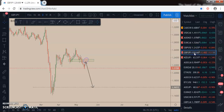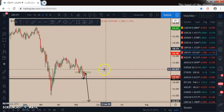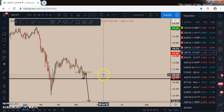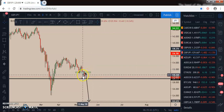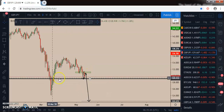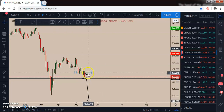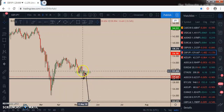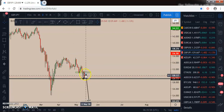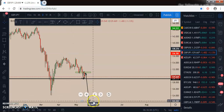Also, GBPJPY was one of the pairs we added to our watch list. As you can see, the same thing you are seeing on the GBPUSD is the same thing we are seeing on the GBPJPY. But on the GBPJPY, there is a structure level here which pushed the market to one retest, but there is no structure level on the GBPUSD. So if the market retests this area and the rules in this daily time frame are satisfied, we'll go back to the four-hour time frame and look for one of our entry rules to this downside.